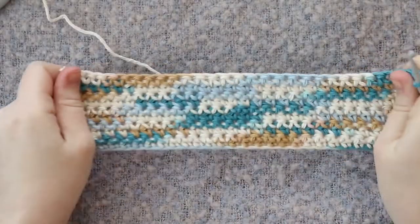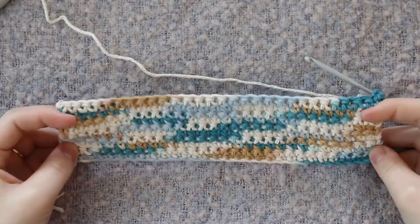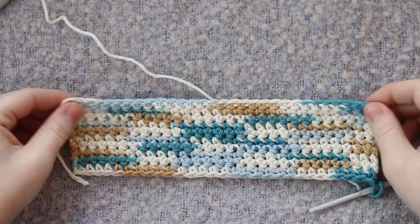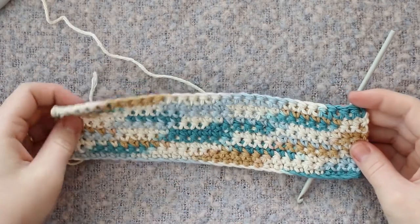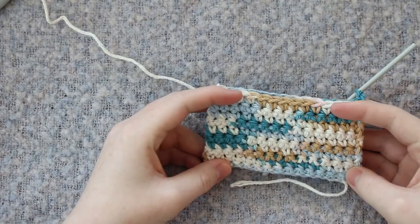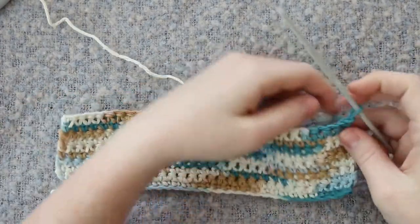Okay, so I actually think that I'm gonna stop it there because I'm just using this as a tutorial. I'm not actually making a dishcloth today. It's so cute though. Maybe I should just finish it. What else could I make with this thing? I just kind of want a good amount of samples. Okay, no, I am gonna stop here.